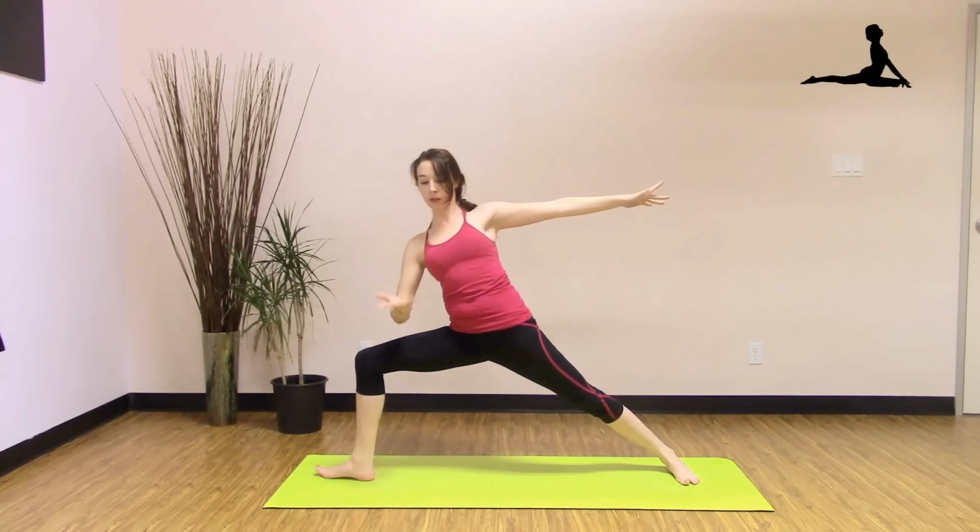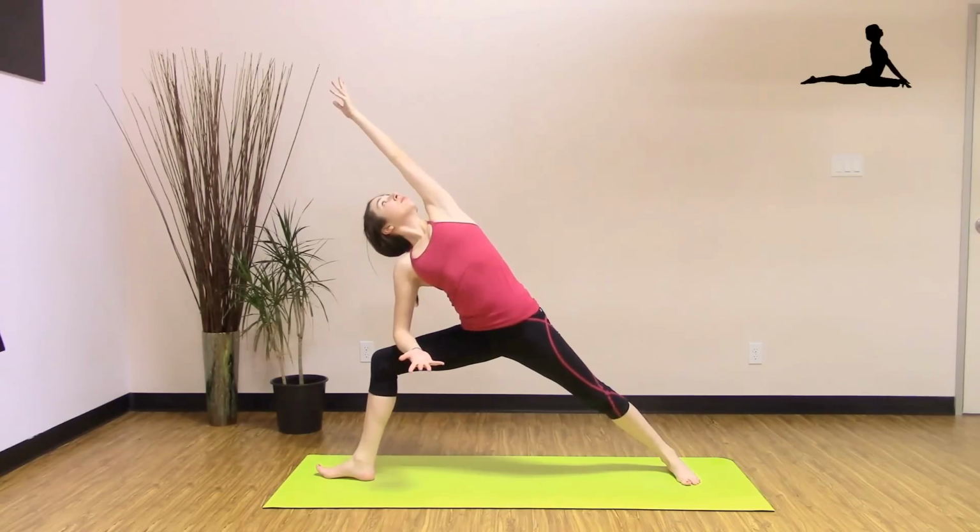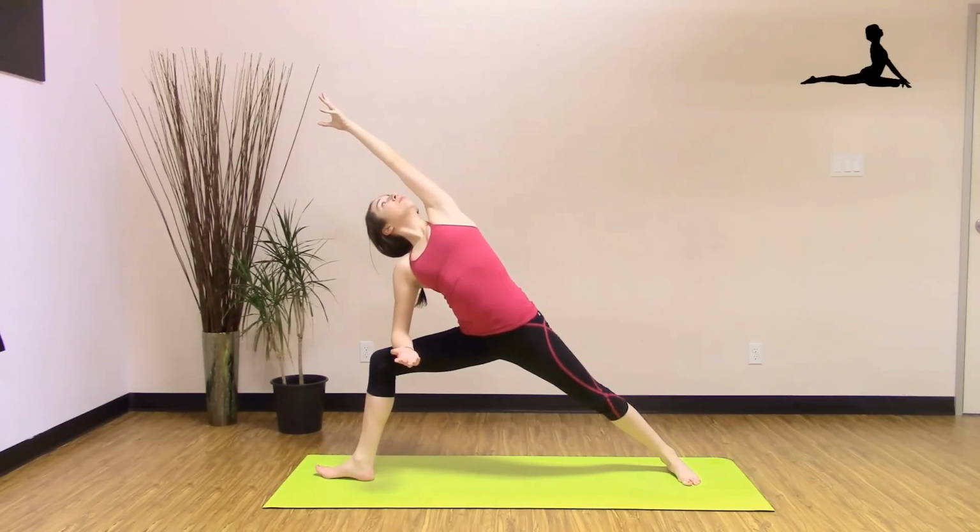Extended side angle, right forearm over your right thigh, left arm reaches up and over. Trying to get one long diagonal line from your left fingertips all the way down into your left foot. Look wherever works for your neck here. Keep your hips sinking down as low as you can.